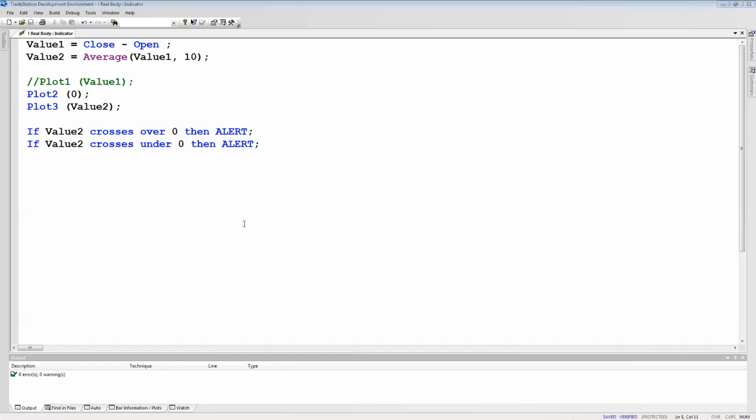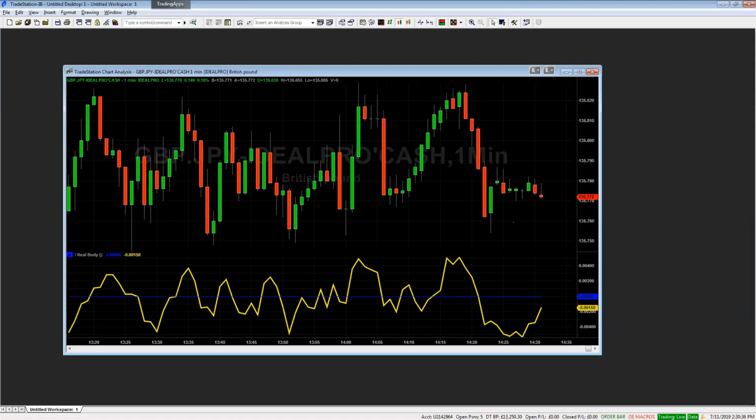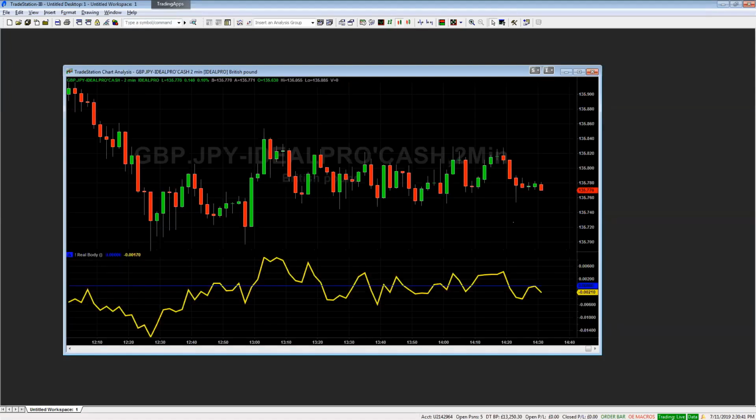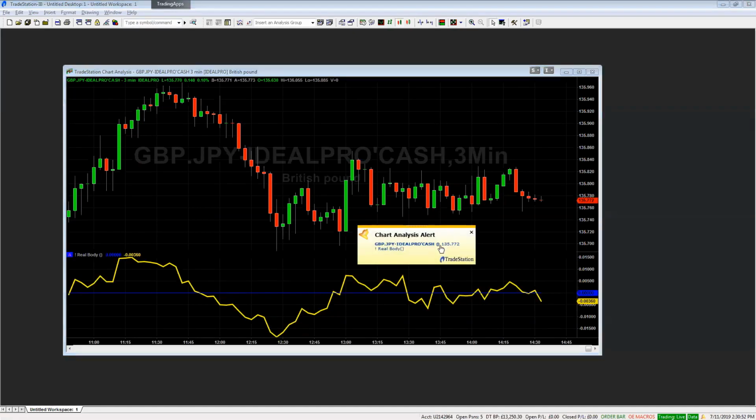Let's go back to our TradeStation. And now the alert is not being triggered because it's looking at this yellow line in reference to the 0 line. When it crosses, it's when it generates the alert. Now we can sit here and try to find something that is triggering the alert. It's going to be a little bit difficult. See, right now, this right here is really close to 0, but it actually has to cross in real time so that it generates the alert. There we go. It generated the alert. We get a pop-up letting us know that it has crossed to the other side.